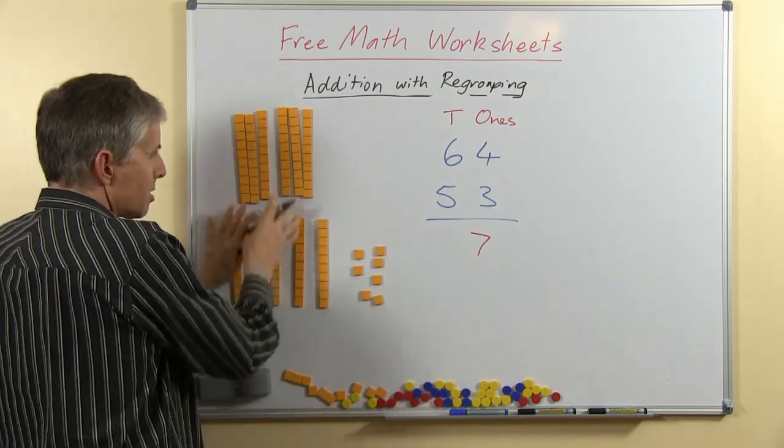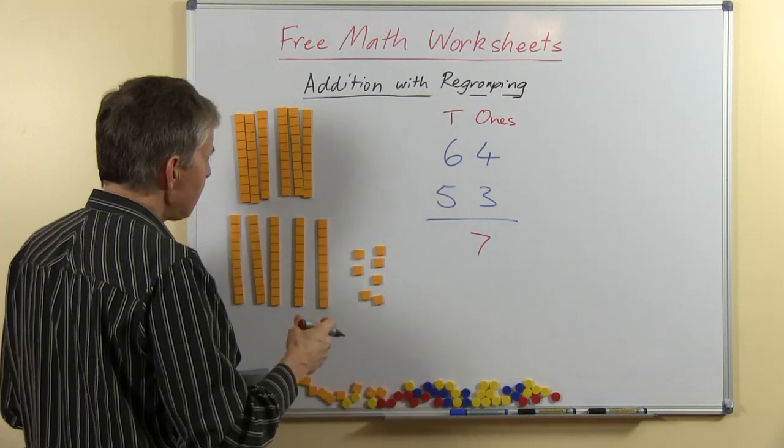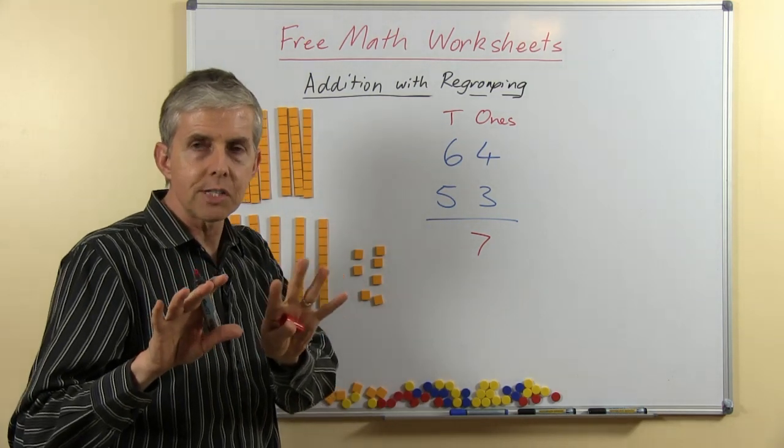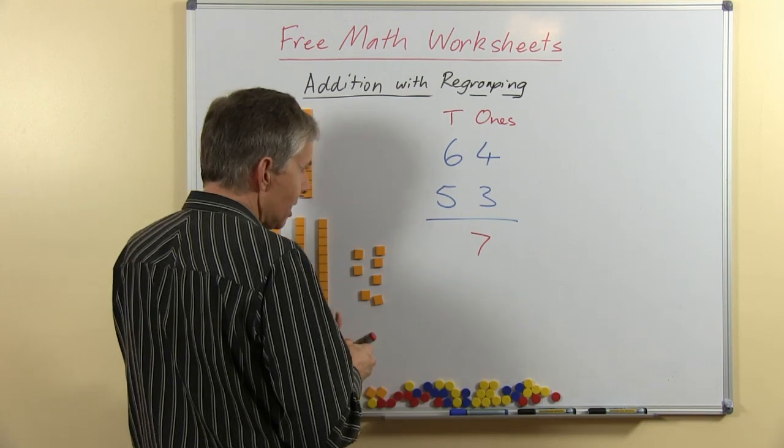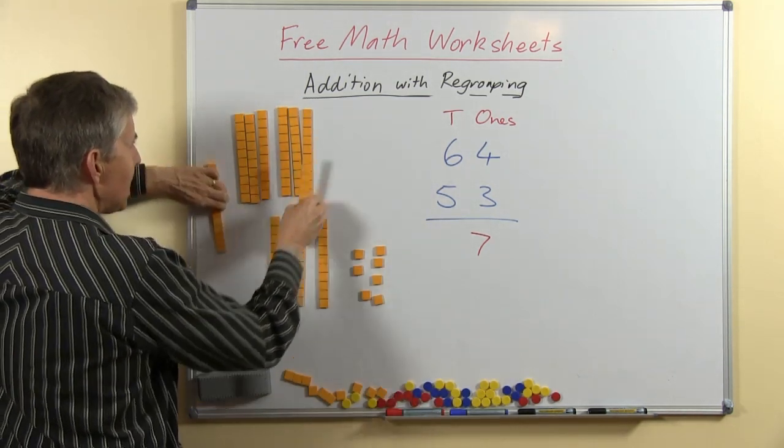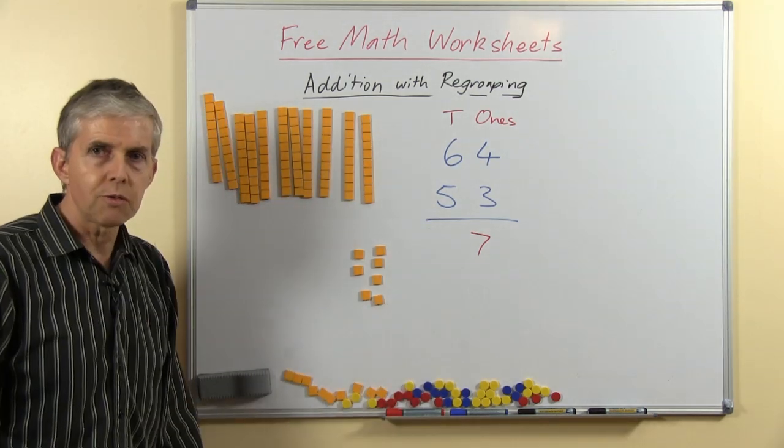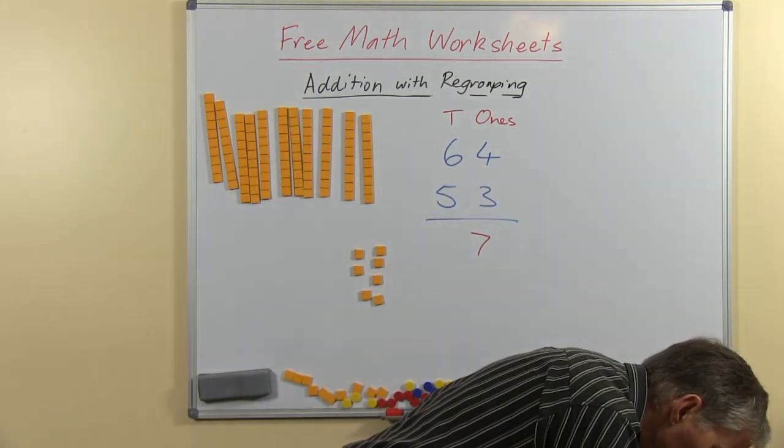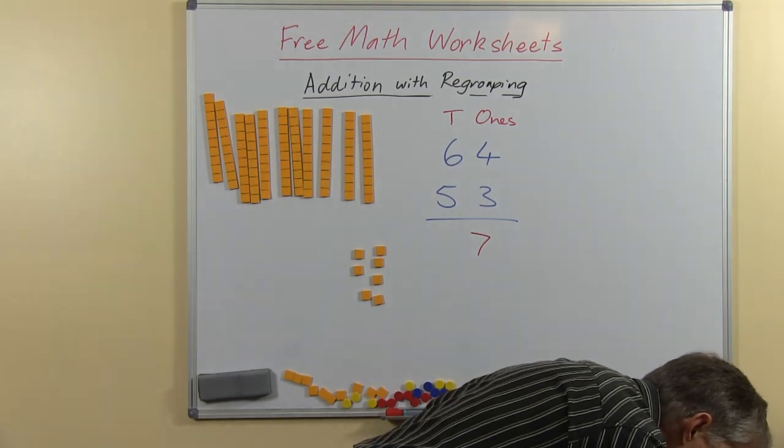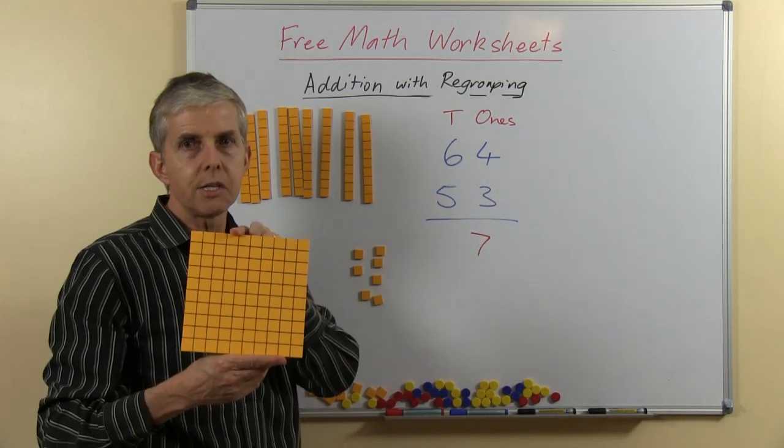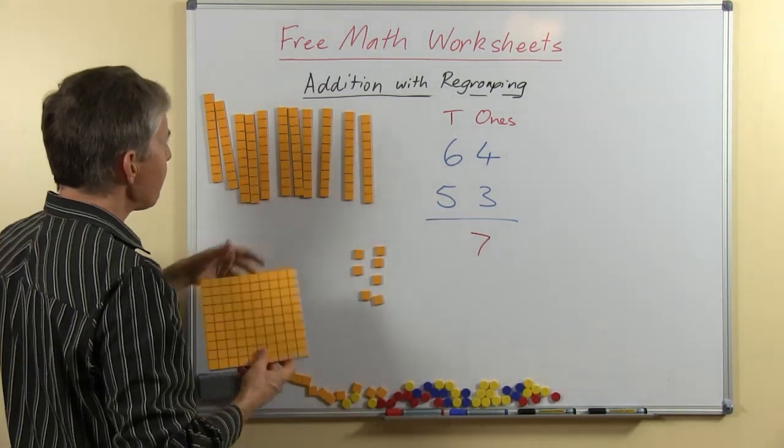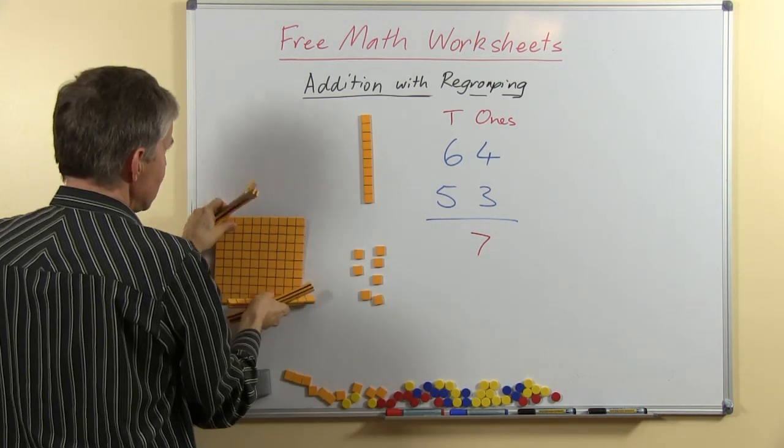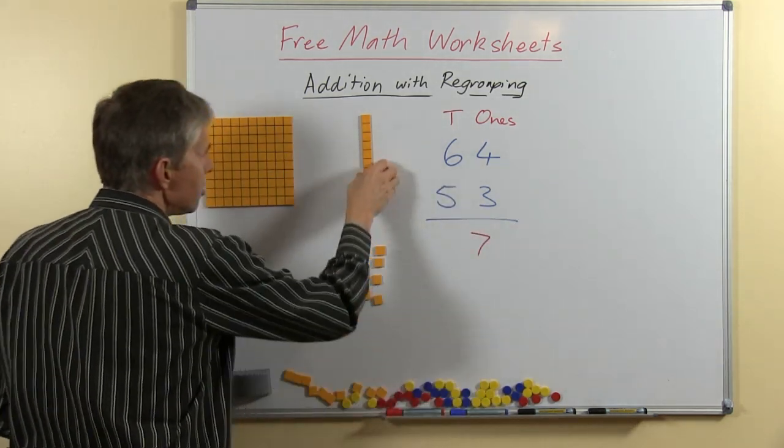Now we'll add together all these tens and this time because this is a more advanced question because the numbers are bigger, 6 plus 5 is how much? You know again double 5 is 10, 6 and 5 must be 1 more than that, so it must be 11. So if we have 11 tens, the question we have to ask is, is that enough to make 100? And of course it is, because you will know, if I can find a 100 in my box, here we go. A 100 like this is made of 10 tens and we have 11 tens, so I'm going to take 10 of these off, these magnetic ones, and there's my 100 and I have 1 more.